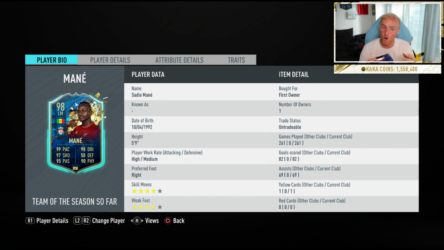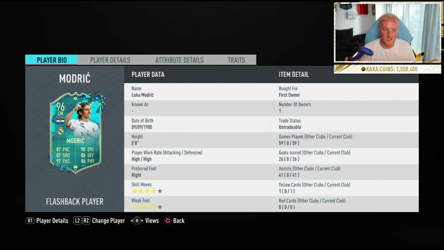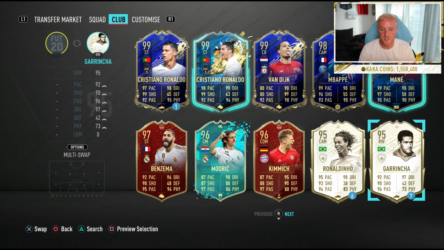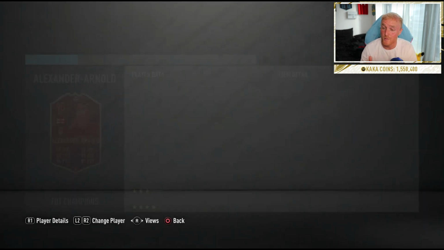Mane, when I packed him, I didn't really like him at left mid. I bring him on as a CAM, fantastic. We got Benzema, we don't really use. Modric actually is a very good super sub, and for a central midfielder, 26 and 59 is pretty good. Kimmich, he's only played 18 games for us. Ronaldinho, fantastic. Obviously, Moments Garrincha we would have unlocked. Trent has played a few games for us, I believe. 144, he's getting up there.